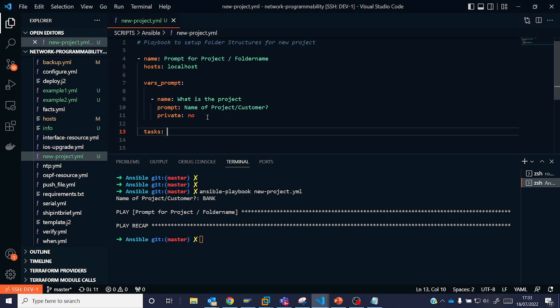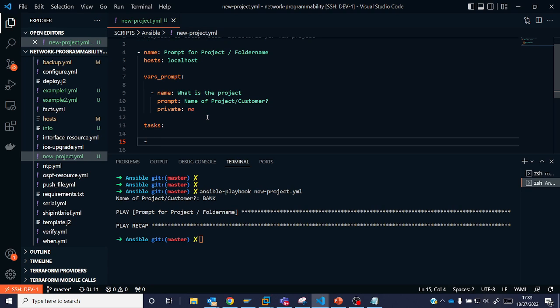So now we're going to create a task which is going to create a directory based on the input of what we put into this var. We've now got a variable called whatever the name of the customer is, and we're going to use that to create the folder. So tasks, name: these are all descriptions.